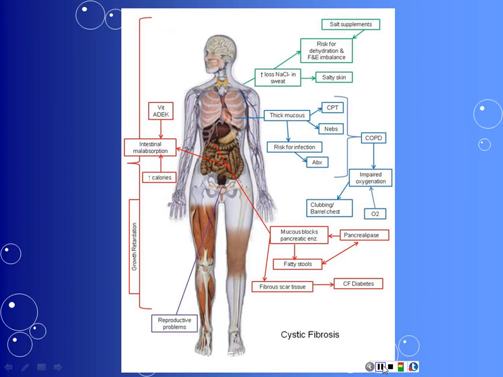As far as the GI tract, that mucus, we talked about it, starts to build up and scar their pancreas. It blocks pancreatic enzymes. What that means is they're not able to absorb the fat like they need to, or certain vitamins from foods. If they do not take pancreatic enzymes, they have these really fatty, frothy, bulky stools. Because of that, with all their meals and snacks, unless it's something else, they have to take pancreolipase with it, which is one type of pancreatic enzyme.